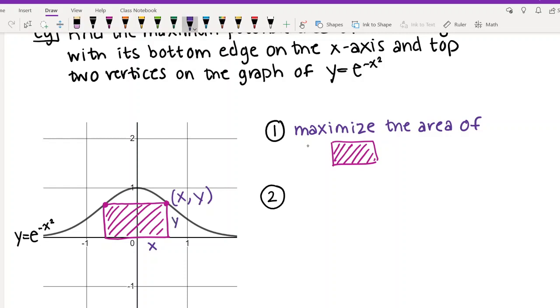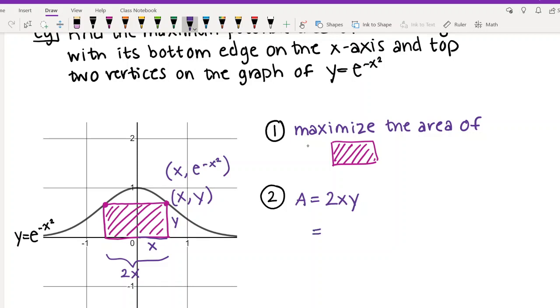So what would the area of this rectangle be? Well, if this distance here is x, then the entire distance all the way across would be 2 times x, right? Because x is just telling you the distance from 0 to the x coordinate. So the area would be equal to 2x times y. Because how do you find the area of a rectangle? You do base times height. The base is 2x, the height is y. But just like in the last question, we want to do a little bit better than that. Because y is equal to e to the negative x squared, instead of writing y here, we can write this point as x comma e to the negative x squared.